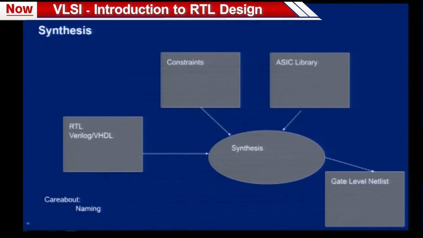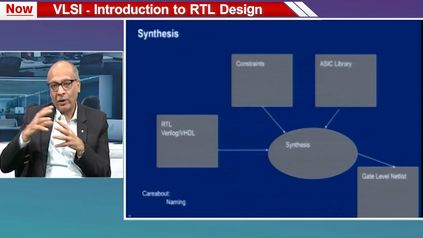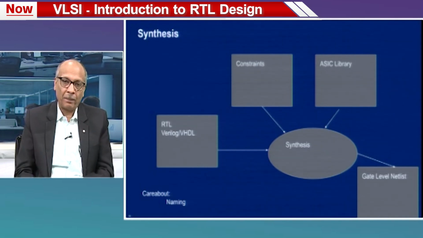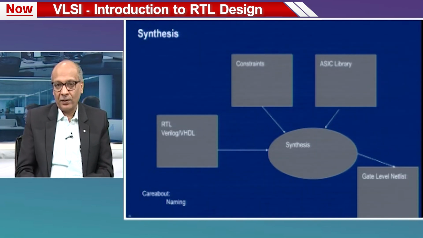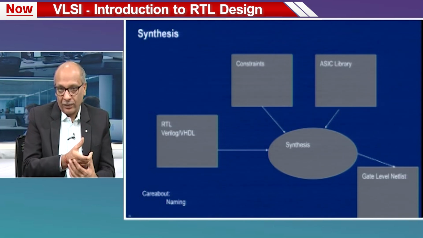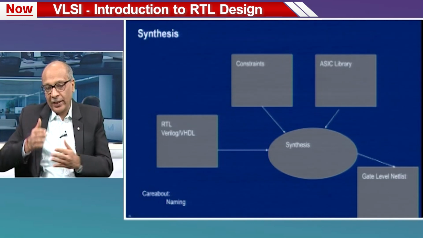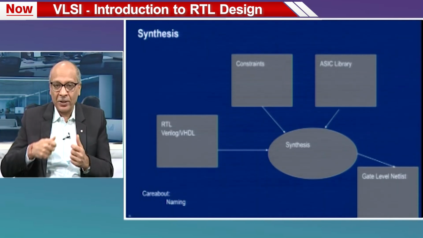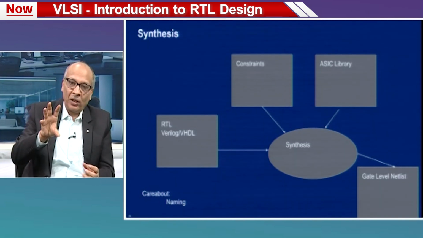Then we talk about constraints. Constraints is another input to synthesis. Constraint tells what are my requirements for the realized gate level netlist. Okay. Think of your car remote. Your car remote, it is not necessary that it has to respond in nanoseconds. Even few milliseconds is good enough. But the battery for the car remote should last longer. Okay. On the other hand, think of a processor system. There you want the performance to be very high, so that it operates in the range of gigahertz. While for power, you can plug it into the power outlet.